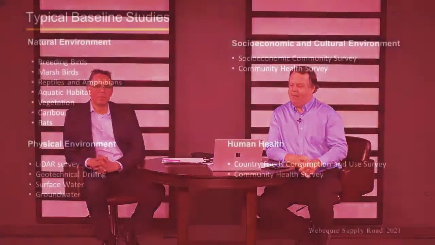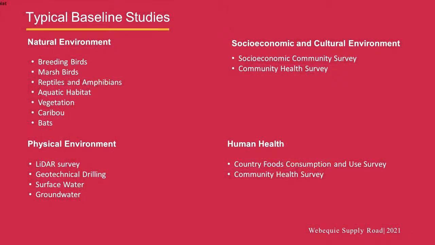There's a lot of them. As you will see in a minute, there are a lot of baseline studies covering a lot of different aspects of the environment. And when I say environment, it's more than just the natural environment, as I said before. So, what would typical baseline studies be? There's a lot of them, and the ones on this slide don't cover all of them, but there's a lot of them, as you can tell.